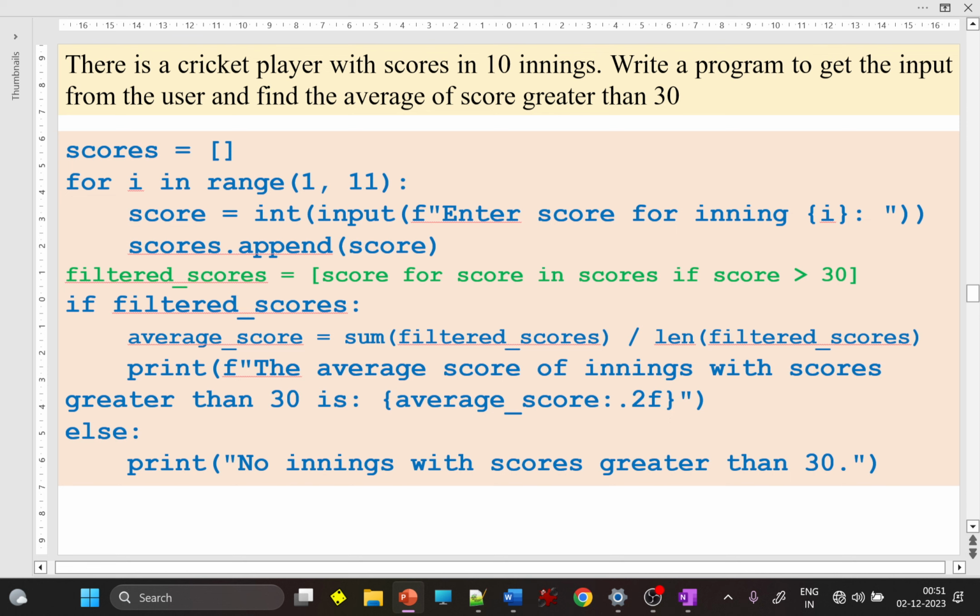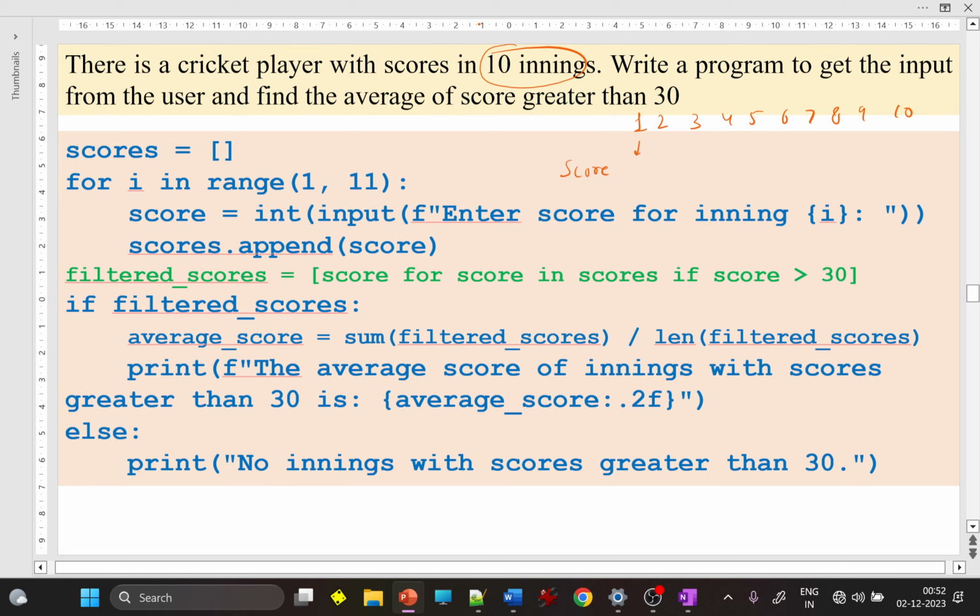Now I'm going to discuss one very beautiful program. So this program is here. There is a cricket match, like a test match. So you know, in a test match there are many days. So here there are 10 days in the match: first day, second day, third, fourth, fifth, sixth, 7, 8, 9, 10. So every day there is some score. Every team will play for the whole day, and they have scored something.